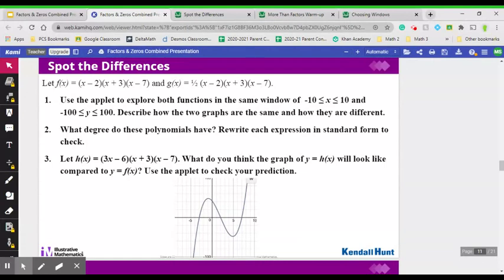And then lastly, we'll look at h of x, and we're going to think about how h of x is going to be changing, and we're also going to look at a slider to go along with h of x as well. So let's, for starters, go to our Desmos page and look at number 1, and we're looking at f of x and g of x and seeing how different they are.